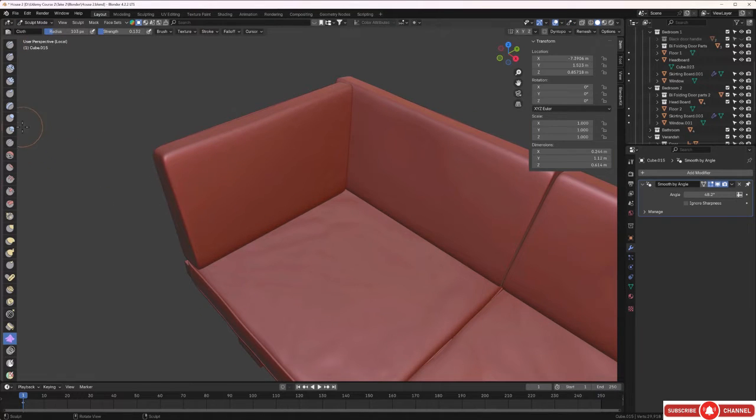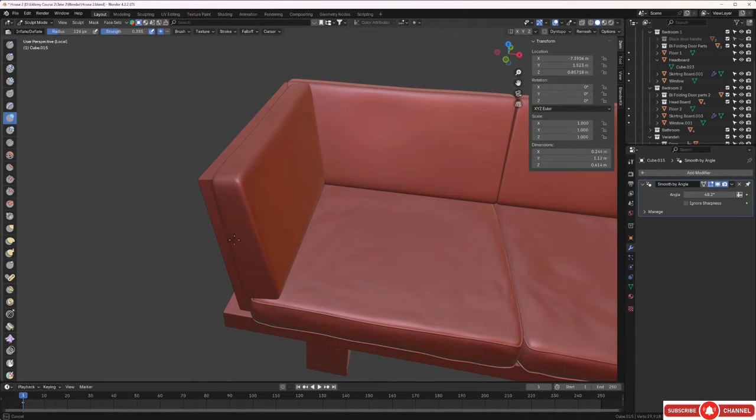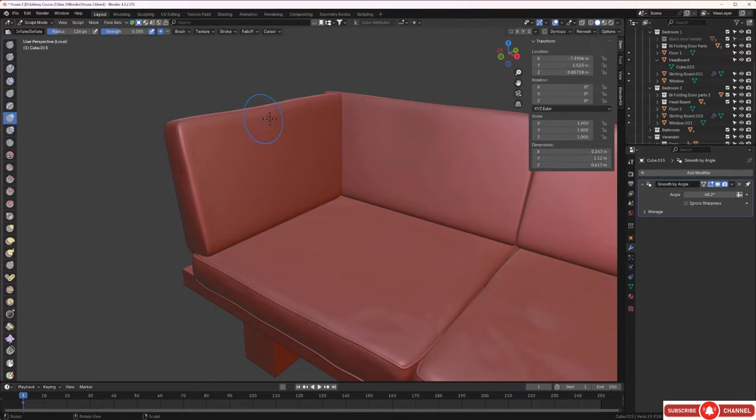So the first brush I'm going to use is the inflate brush, so let's grab that. Let's right click and turn the auto smooth up a bit. And I think I'll leave the radius, maybe up it a little bit, and there we go. So I'm going to run it along the top edge of the upholstered surface like that, and now also down the side. It's a sort of balloon just to puff out this edge a little bit. And again, I'll just add some little dimples to it as well, just to make it a little more irregular. Now I'm going to do the same thing on the face, just inflating this a little bit. There we go. And maybe on this bottom edge too. There we go, that's looking good.